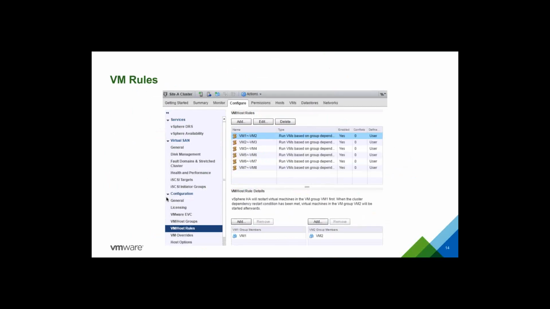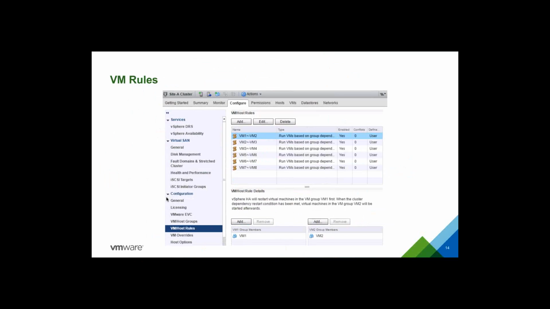And then the second step is where you actually define those dependency rules. And so in this case, VM group number 2 is going to depend on all the VMs that are started in VM group number 1. And so the dependency rules are actually VM group to VM group rules, not individual VM to VM.